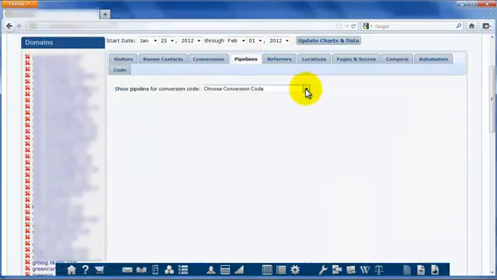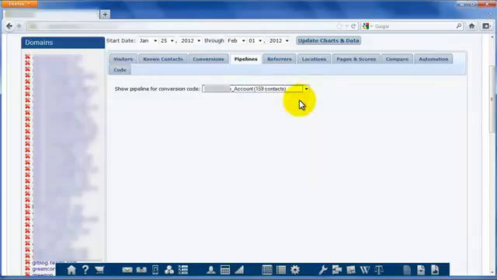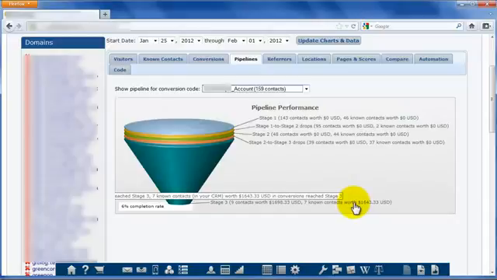The Pipeline tab shows you the drop-off at each stage in the conversion process. A conversion code can be used across several pages with a different stage on each. It creates your pipeline. For example, stage 1 could be your home page, 2 your shopping cart, 3 the receipt page, and so on. So here you would see how many people are dropping off at your home page or shopping cart.